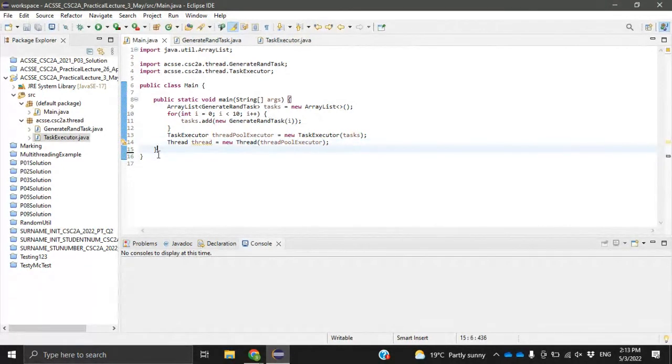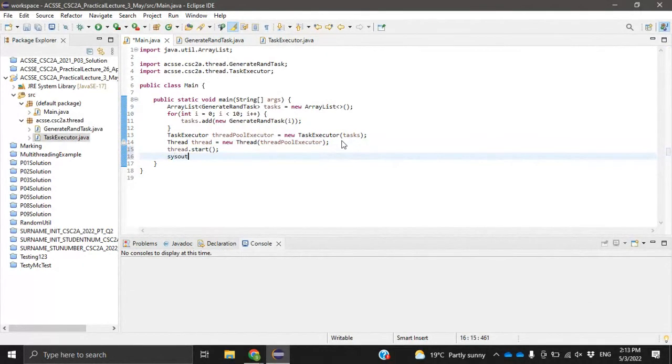And then after doing that, I can start the thread. Start thread, and then I can output a message and say thread done. Let's just say main method done. So we can keep track of what's happening here.